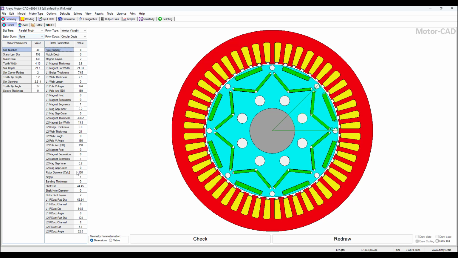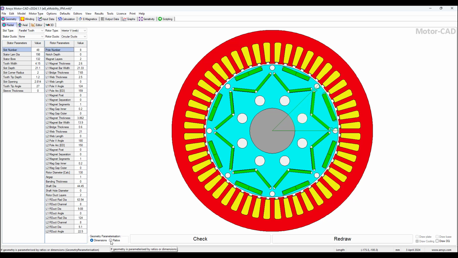Similarly, before I talk about the other tabs, at the bottom here we have geometry parameterization in terms of dimensions, where we specify a value for the dimension, and these parameters are independent from each other, and if you enter a value that's not feasible, then you get an error.